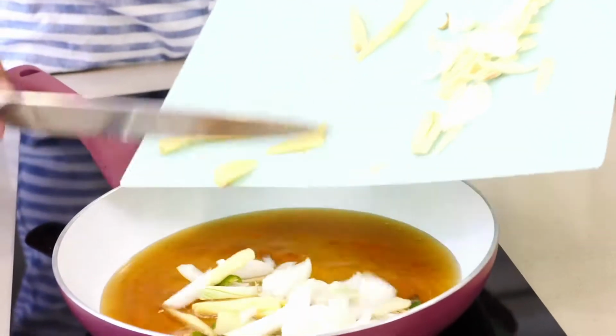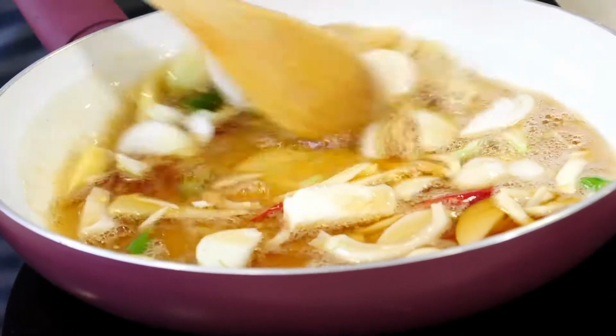So heat up your oil. When it's just about bubbling, make sure to add in all your vegetables and fry everything. So we're going to add it all together and just stir it all together. Once you see that everything is frying and that the color's just about to start changing, we'll add in a bit of lemon rind, or a bit of lime rind in this case. That's going to add that citrus and zest and that spark that we need for this dish.